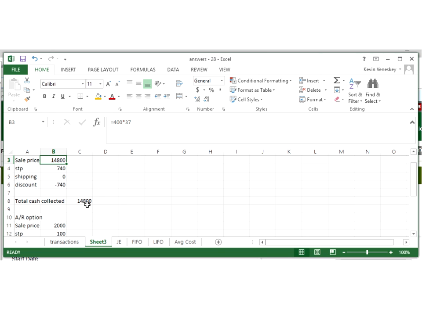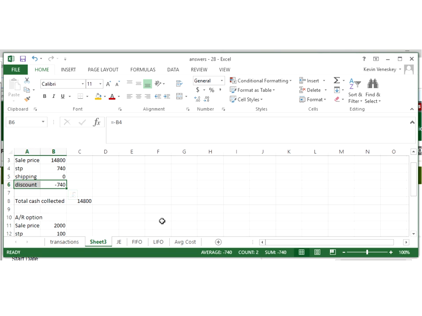My credits, why did I get the money? Why did I get cash? Why did I get AR? Well, some of it was for the sale price, so that's sales revenue. And when I'm doing this, there's no need to have two sales revenues. I can just combine this and show $16,800 in sales revenue. And then I can combine what I owe the government. I owe the government $840 in sales tax. So that'll take care of these two things.